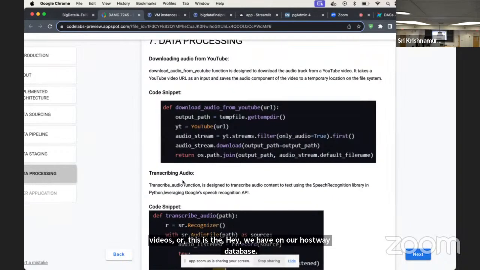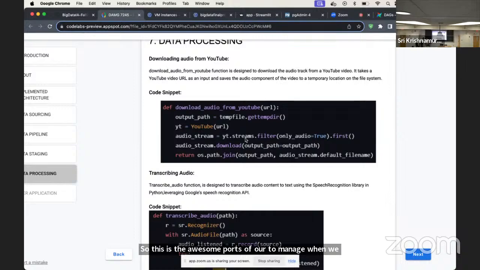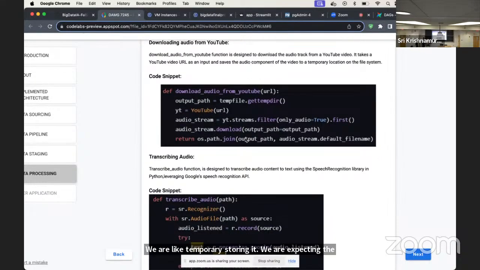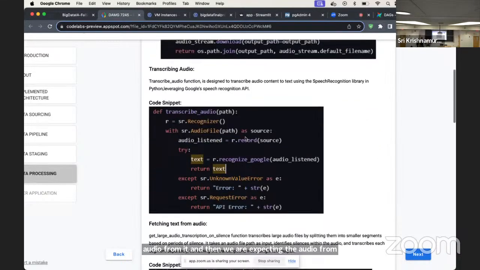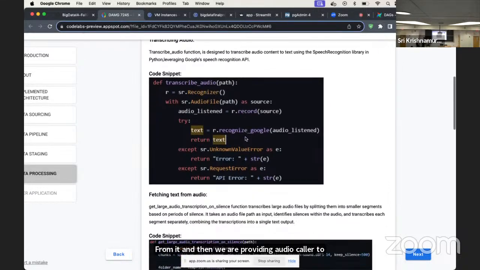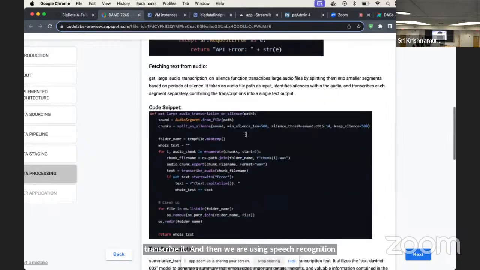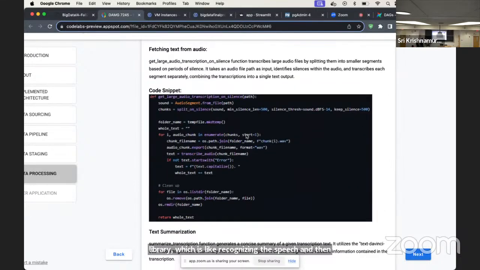So these are some code snippets. The first one is where we get one YouTube URL, temporarily store it while extracting the audio from it, and then provide the audio to transcribe it. Then we use a speech recognition library, which recognizes the speech and converts it into text. Amid all this, you might be wondering how a long video can be converted into text.